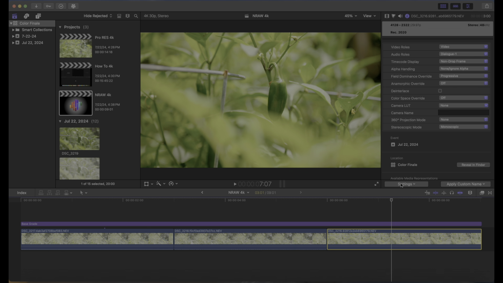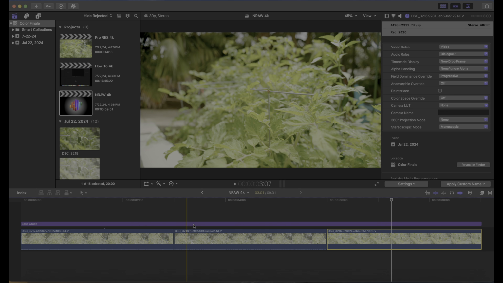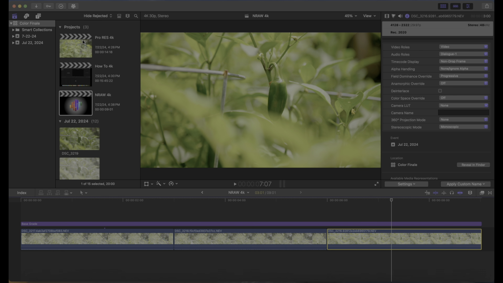So again, that is how you transcode your media. Once you get it into Final Cut, there's a couple things that you want to pay attention to or make sure that you've done to optimize your media. And then here is an example of what the video is going to look like after the fact. I did shoot 4K ProRes as well. I think at the end of the video, I will provide similar clips so you can do a little pixel peeping or anything like that. So yeah, that is the process of transcoding and what it should look like in Final Cut.